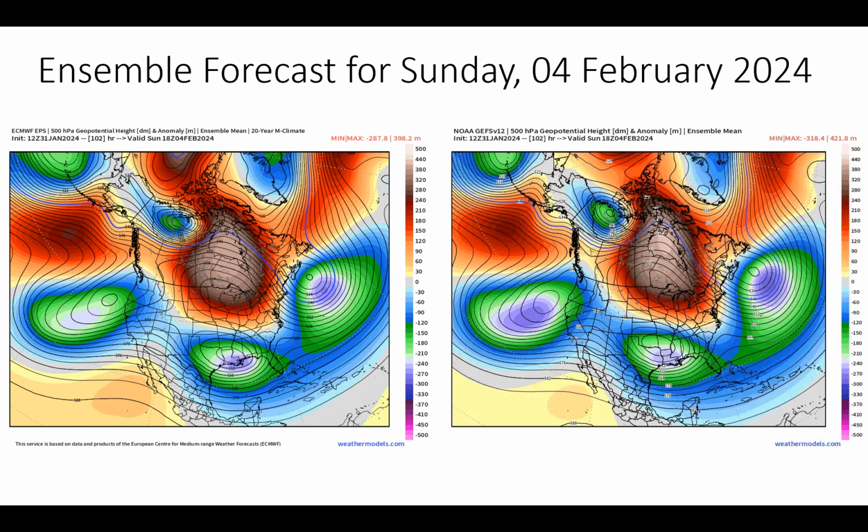And then you also see this ridge axis on the GFS ensemble. Here is the ensemble 500 millibar height anomaly forecast for Sunday, 4 February 2024. We have some changes here. First of all, we have that troughing across the western North Atlantic. We have the system here across the Louisiana area along the Gulf Coast, the storm system. And then we have another approaching positively tilted trough that is working its way towards the west coast.